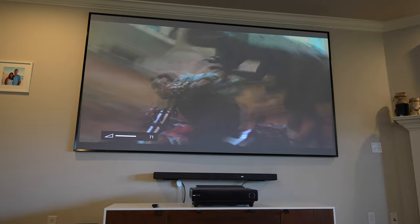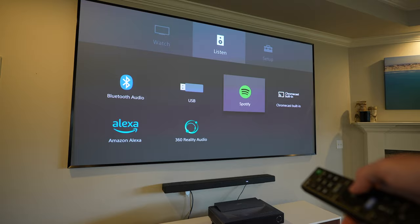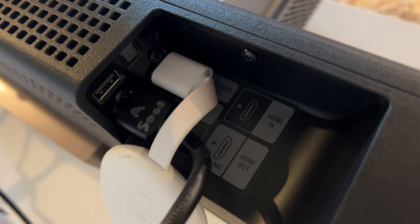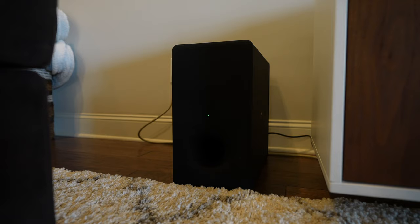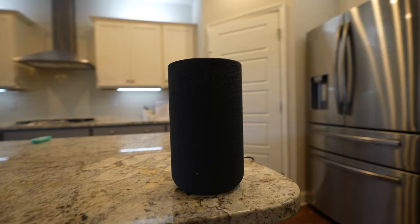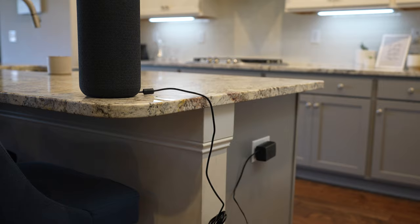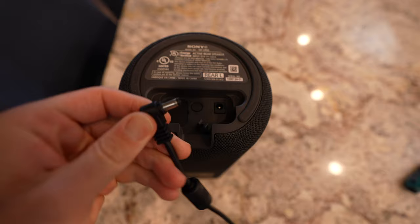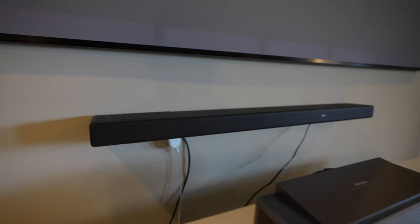I love that the Sony soundbar works with many streaming options like Chromecast built-in, Spotify, AirPlay, and many others. I like the little LED display on the bar — it's easy to know which input I'm on. I like that it has HDMI 2.1 pass-through, so it even works with 8K or 4K 120 video. The SW3 sub, even though it's not huge in size, packs a punch at 200 watts and still hits full and low sounds well. The RS5 rear speakers are 90 watts each with a wide direction of multiple speakers inside — very rich sound and great clarity. They're perfect for a flexible setup: AC power with a nearby outlet, wall mount, or cable-free with the internal rechargeable battery, which they say lasts about 10 hours. It's an awesome, expandable sound system — you could start with just the soundbar and expand over time.